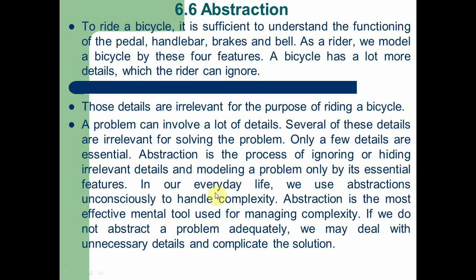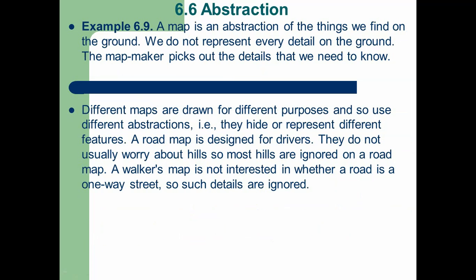So in our everyday life, we use abstraction unconsciously to handle complexity. So abstraction is the most effective mental tool used for managing complexity. If you do not abstract a problem adequately, we may deal with the unnecessary details and complicate the solution. For example, in real life, a map is an abstraction of the things we find on the ground. We do not represent every detail on the ground.